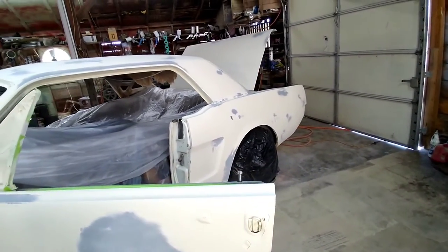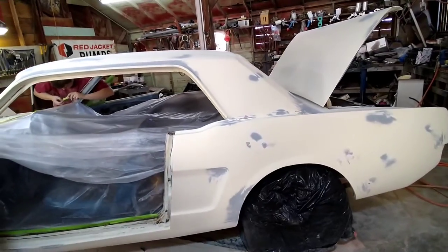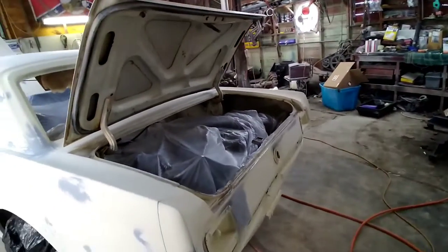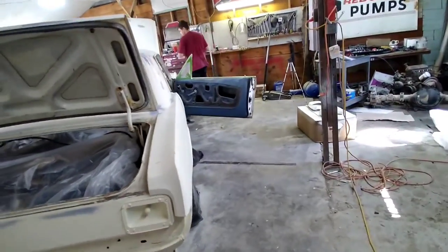I wanted to spare you guys 20, 30 hours of blocking, so I went ahead and did that off camera. We're going to be shooting a UreChem paint system today. The guy chose a satin royal blue metallic. So hopefully it winds up looking pretty good.